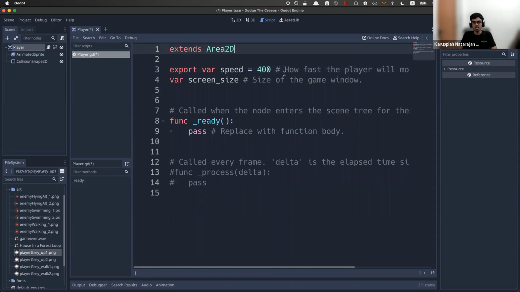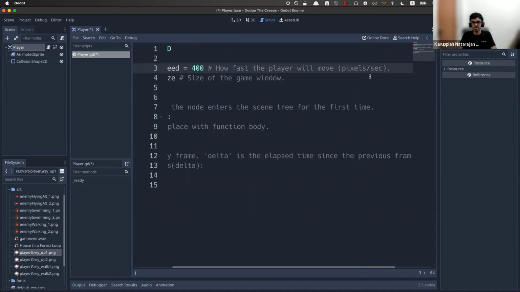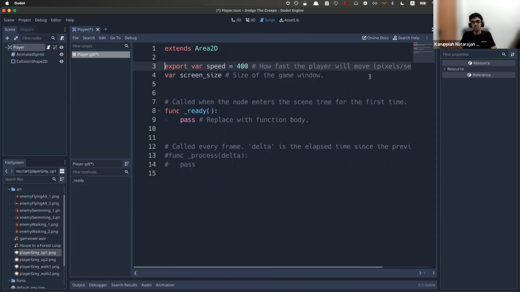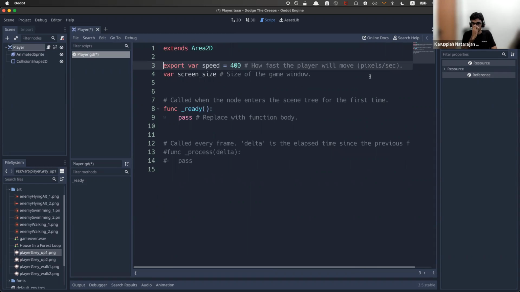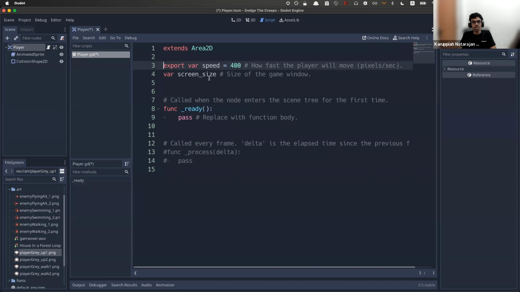The speed is 400, how fast the player will move. Okay, maybe I should make it a bit smaller. So yep, variables, screen size of the game window. Using the export keyword on the first variable, speed, allows us to set its value in the inspector. Okay, so I can set its value in the inspector.